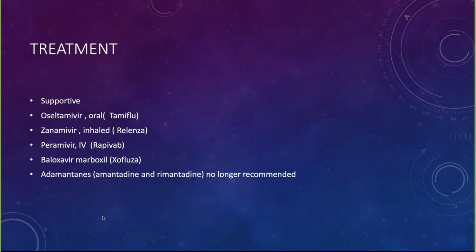These three target the neuraminidase. Remember, that's the protein in charge of cleaving the virus from the sialic acid, so these viruses can go freely and infect other cells. What these antivirals do is attach to the neuraminidase as if it was sialic acid, and the virus cannot get released.